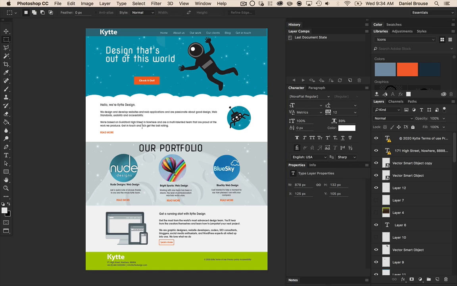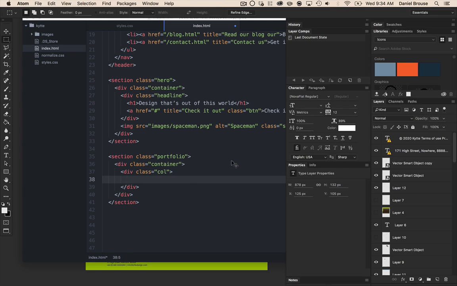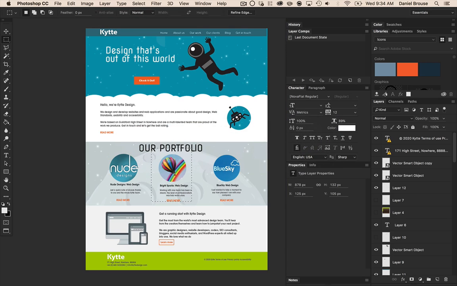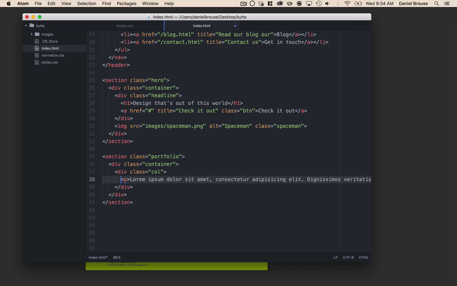And let's see, we want to make a div for each of these little columns, don't we? So let's make a div and put a class. Let's just call it col for now, short for column. And instead of putting this image and this heading and this text, I'm just going to put a simple paragraph of text in here for now. It's always good to start with really simple examples. There we go. Put some fake Latin text in there, lorem ipsum. So that's my first column.